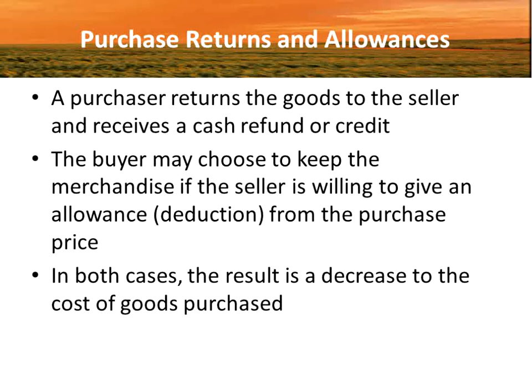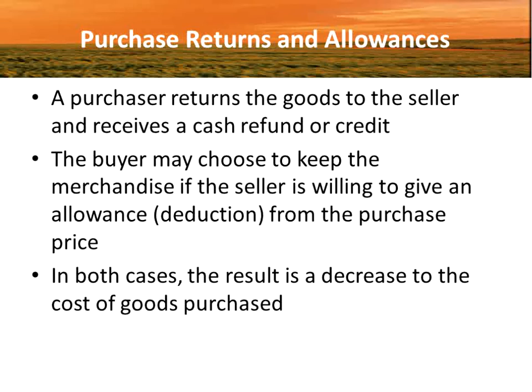There are also times that we may receive goods that just don't fit our standards, and so we may have to return some goods. A purchase return will typically receive either a cash refund or a credit, and we want to reduce that amount from our inventory account, of course, because we've shipped back faulty goods, and we no longer need to keep them in our inventory account.